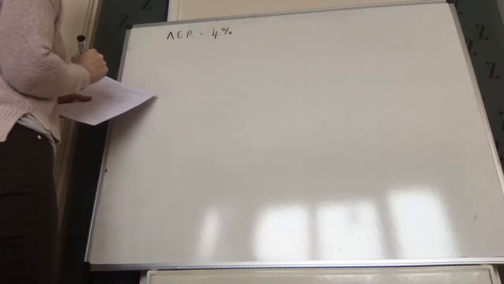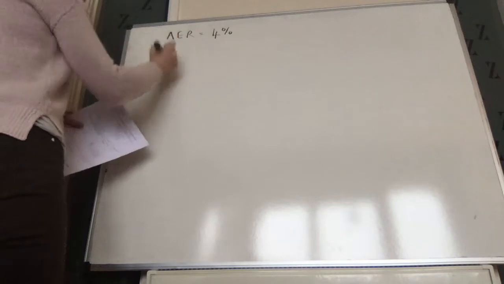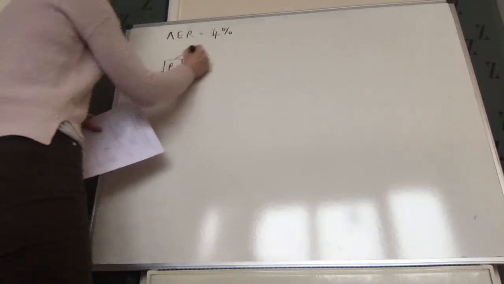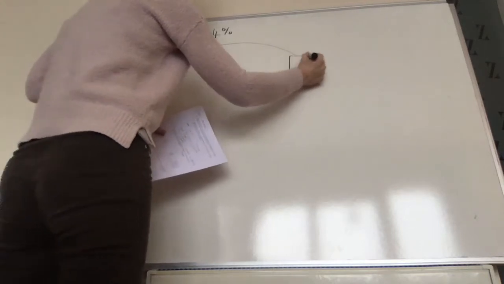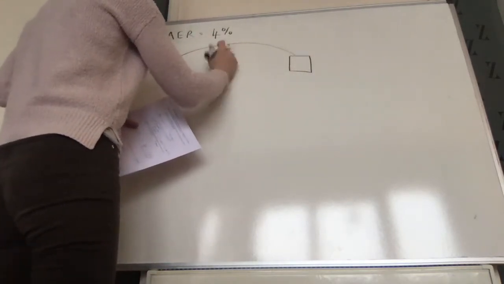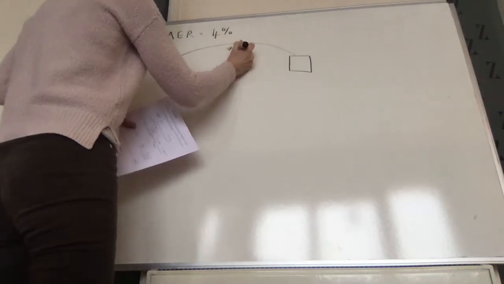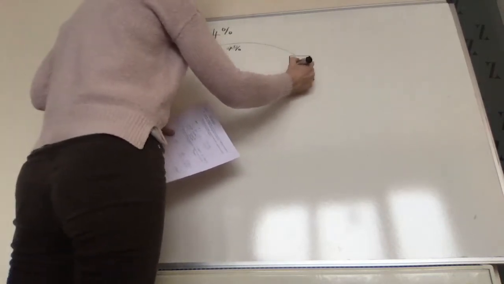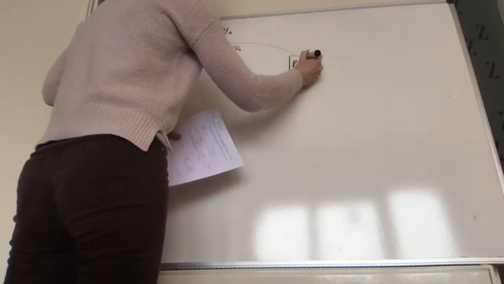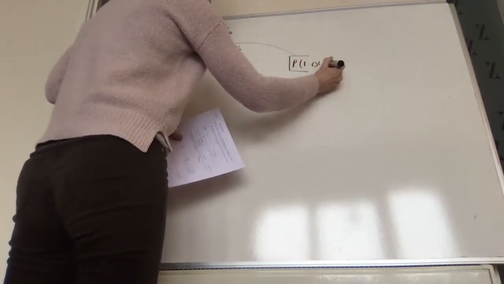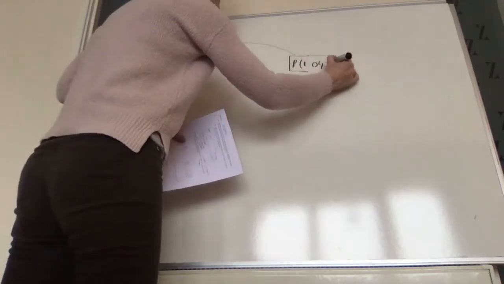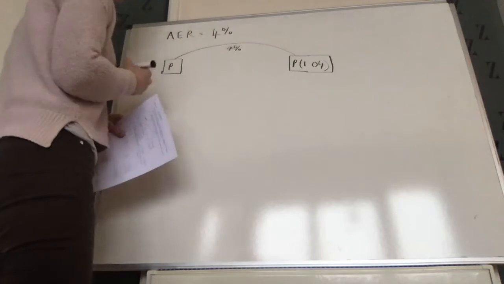Show that the rate of interest compounded monthly, which is equivalent to an annual equivalent rate of 4%, is equal to 0.327. Okay, so what we're saying is if a sum of money was put away for a year, at the end of that year with an interest rate of 4%, what you would get at the end of that year is P plus 4%, which is P times 1.04 at the end of the year.